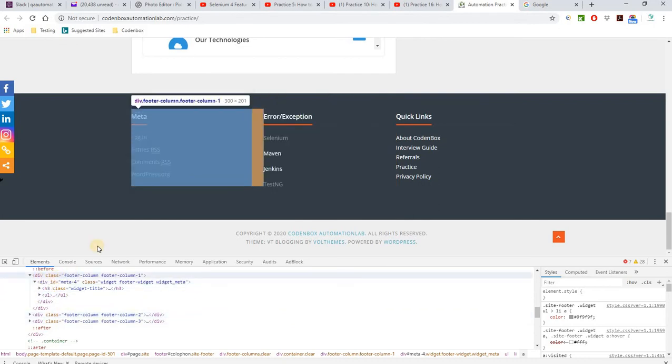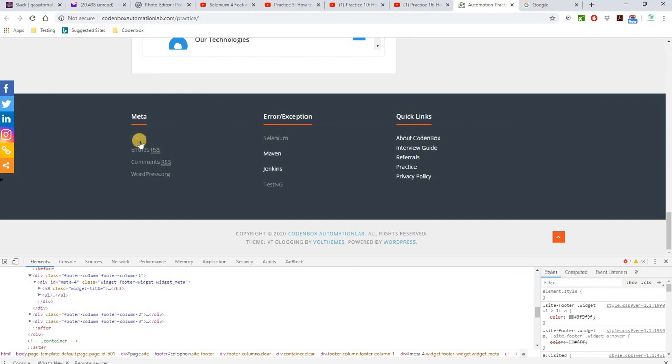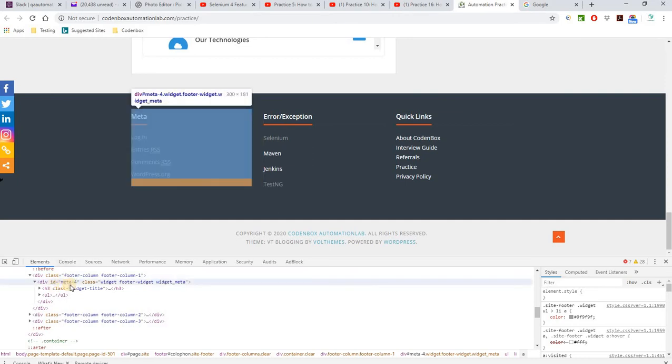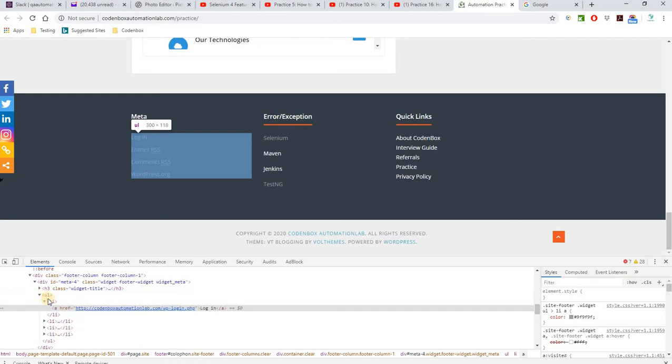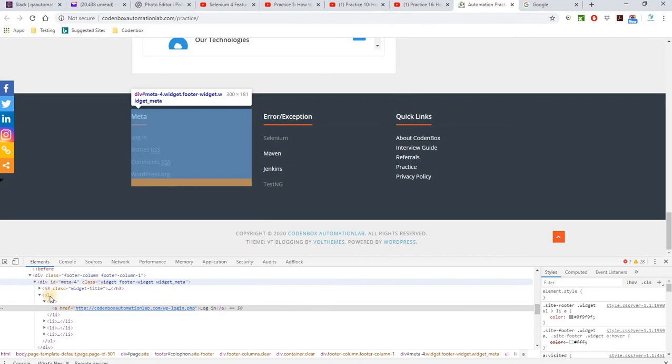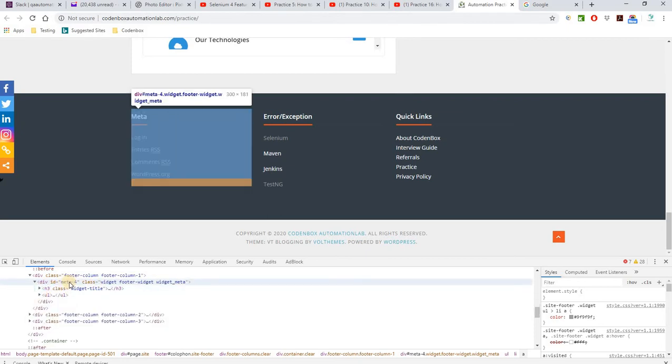So I want to traverse from parent to the login child. So where is the login child? Login child, not the first one, but the second one. This is the second child. So inside this second child, if you open this, there is one child, and this is another child. So this is my actual child that I want to locate. A traverse from parent. The parent is this one. So this is called parent-child traverse following XPath.